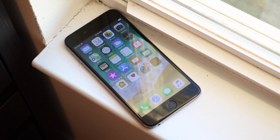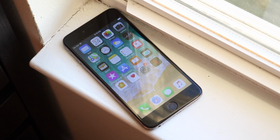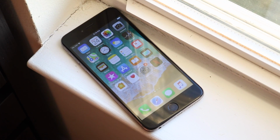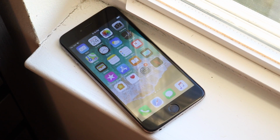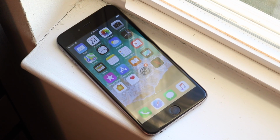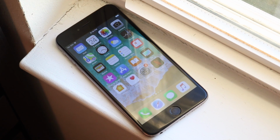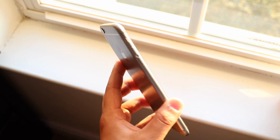But I talked about the iPhone 6 yesterday, and now I kind of want to talk about a phone that's actually very near and dear to my heart. I know I say that with every video, but there's so many phones that really mean a lot to me, and the iPhone 6 Plus is actually the first iPhone that I used as a main phone in my whole entire life. I had iPhones before, but I didn't really pop my SIM into it until I switched to the 6 Plus. And let me tell you, this phone definitely has a lot of problems, but I enjoyed using it. I didn't really have too many issues with it. But now let's go ahead and see how the iPhone 6 Plus holds up in the mid 2019 era.